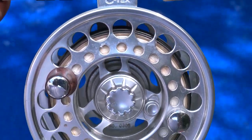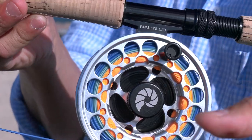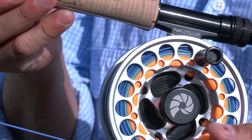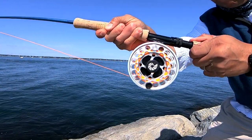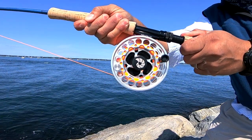I strongly recommend you use a reel with a strong and smooth drag. This is very important because if your reel tends to jerk or stop while the fish is running, then you're probably going to lose many fish. I like the drag on Nautilus reels, but there are many other good reels on the market.